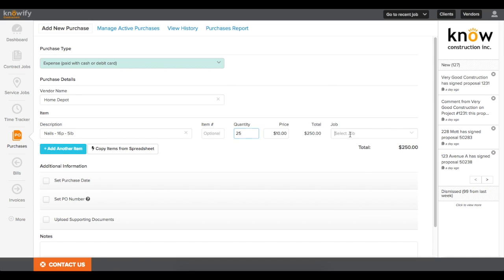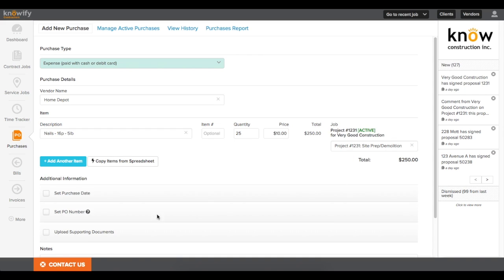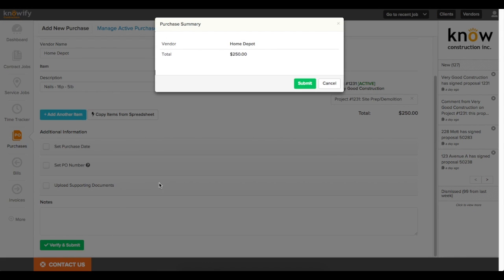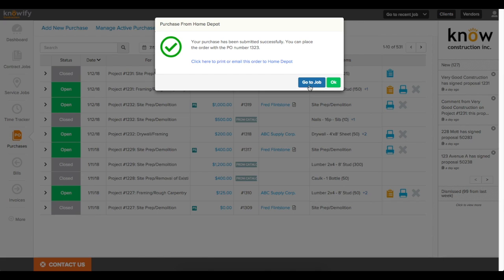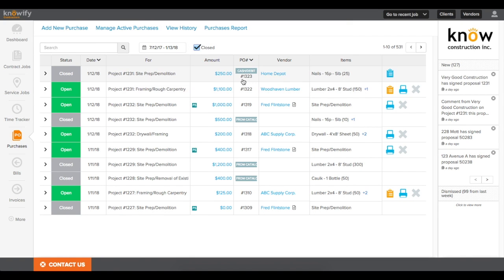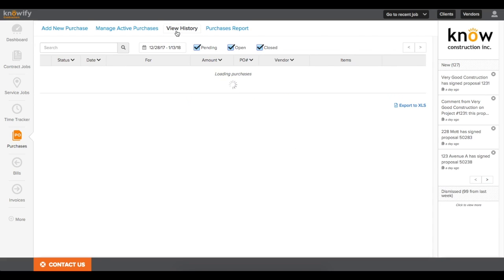Now remember when we created the purchase order, we just chose the job, materials, and clicked order. In this situation, I just enter in, add new purchase, and all the information. And on the right, I'm actually choosing the job and the phase of the job. This way we can allocate the cost, and it automatically generates the purchase. And now you see it actually shows up in a different tab from my Manage Purchases. This is actually the View History tab in your Purchases module.